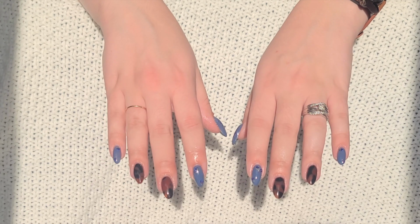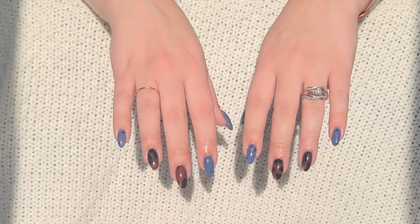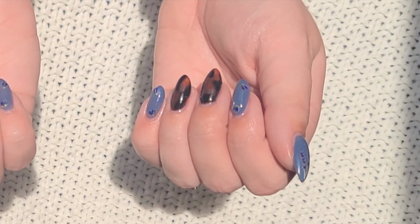I'm going to show you how I got this look right here. It's got transfer foils, it's got stickers, it's got encapsulation, it's got a couple different things that I'm excited to show you how I like to do. So let's go ahead and get started.